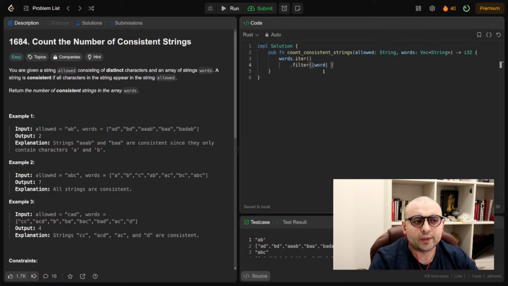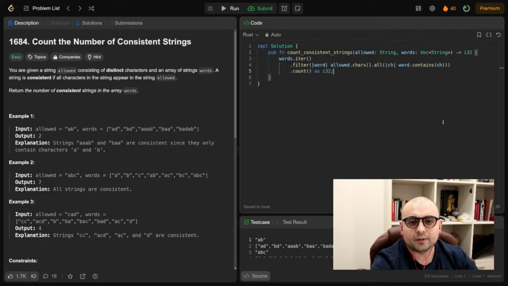And for letters, we can do allowed chars, every, I think it's all. We need to check char ch, whether allowed contains ch. And then we do a count and as i32.